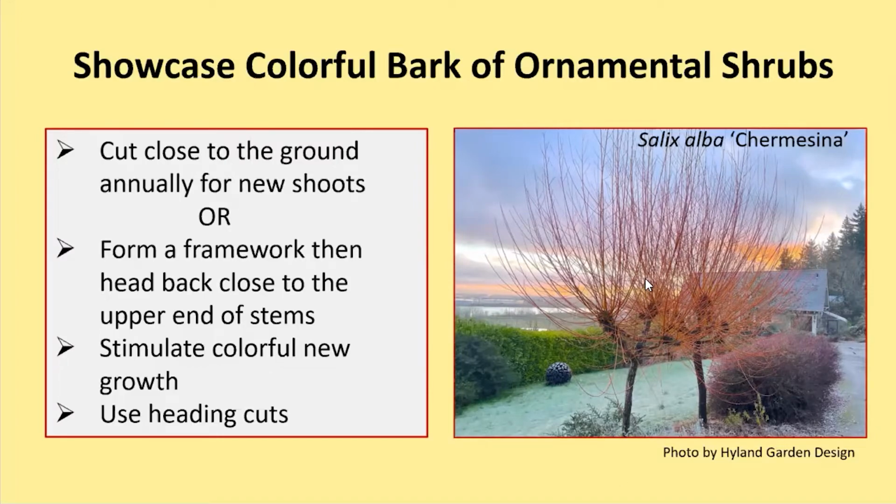In this instance, with the willow, you can cut it really close to the ground and stimulate the new shoots, which are really, really colorful. Or if you want to have a framework and showcase these colorful stems at a higher elevation, you can do that too, like in this example. So you form a framework at the height you want, and then you use heading cuts as close to the tip of the stem as you can, and that will stimulate the new growth and look like this. And this is done every year.